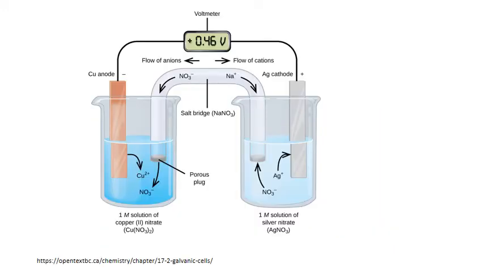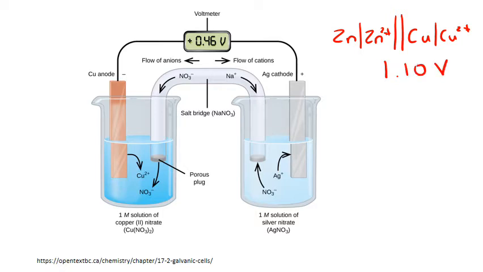What happens if we join different metals and different metal solutions? Well, in the first example, I had zinc in a zinc 2+ solution. I joined it with a wire and a salt bridge to copper in a copper 2+ solution. This is how we often represent our galvanic cell, with these vertical lines, meaning you've got an electrode in solution, and the two vertical lines indicating you've got the wire going across and the salt bridge. What I found when I did that, and I measure the voltage, I get 1.10 volts.